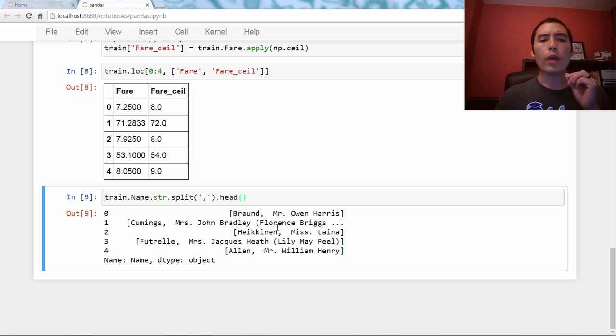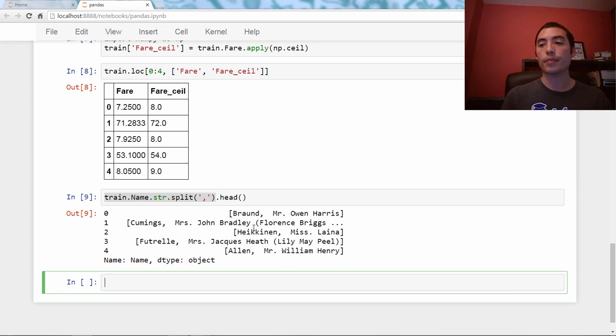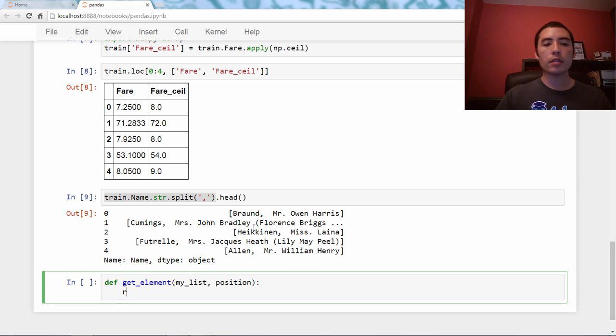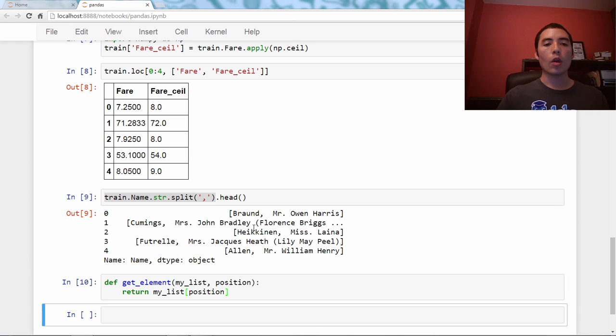All right, so we've successfully split it, but all we want is the first part. So how do we just get the first part? What we really need to do is say, hey pandas, I want you to take this result and pull out the first list element from each series element. So I'm going to write a function to do this and then we're going to apply it, okay? I'm going to call it get_element, and you pass it a list called my_list and a position, okay? And what happens? It's simple. We're going to say return my_list[position]. So if I pass it a list and I say position 0, it will return to me element 0 from that list.